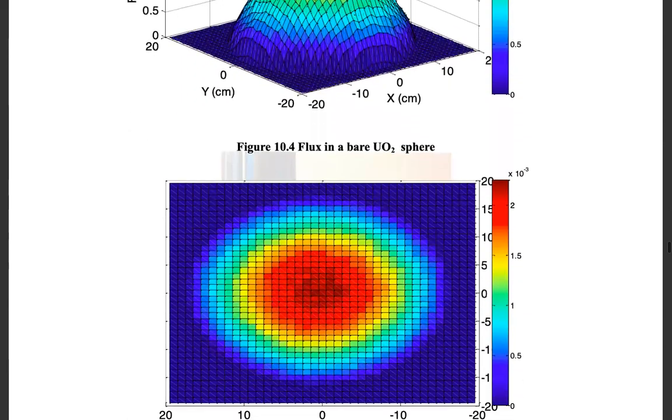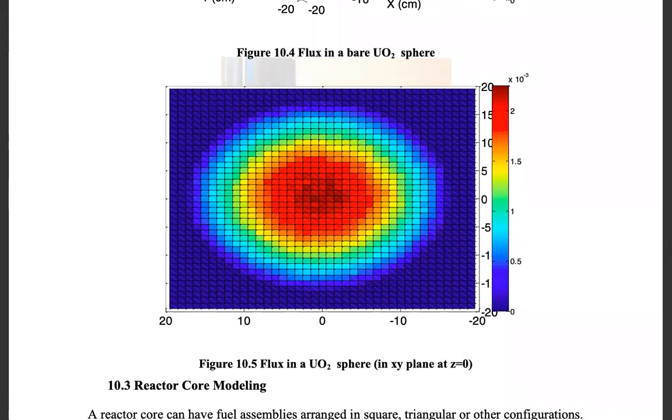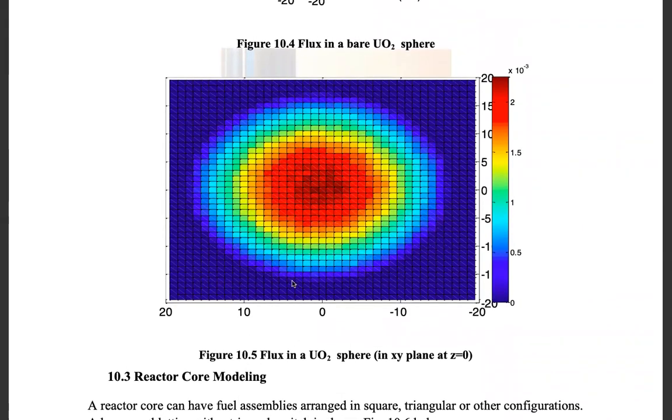Okay, now let's see the flux from the top. So these are contours of the flux. Now you see from here that in a radius of about 16 centimeters, you see where the hot spot is? The hot spot is where the temperatures are highest, over here. So as you go towards the periphery, the temperature falls down. So the danger points are over here. Now, in a nuclear reactor, you always want to know where the danger points are. We call them hot spots. A hot spot is a place where you have a peaking of the flux, which results in a peaking of temperature, which can result in power peaking, which is not desirable.